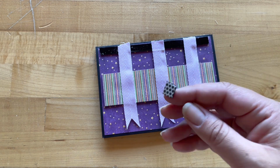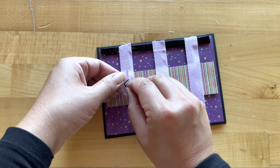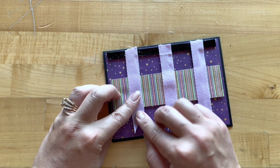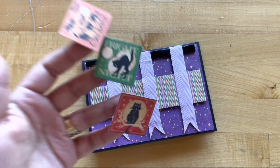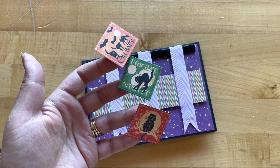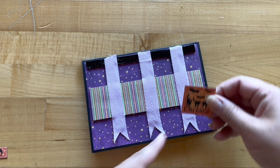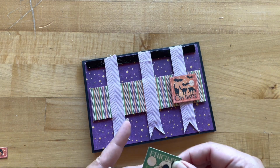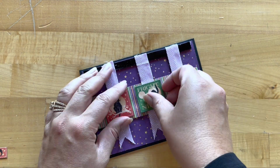And then from there, I've cut these tiny little squares, and I'm going to pop them on the back of these, just bringing this all the way down. So then we're going to take out these 3 charmed pieces we cut earlier, add some foam to the back, and these are just going to pop up right over the center of our little chevron ribbons and our striped paper.